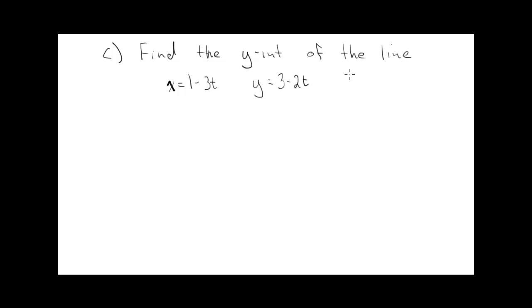Now we're going to go to part C. Part C is going to be find the y-intercept of the line. So to remind you, there are the parametric equations. So again, this would have been a very easy question if it's in y equals mx plus b form, the y-intercept's very obvious, right? But let's say it's in standard form. How would you get the y-intercept? If you remember, you'd set x equal to 0 and then solve for y. Well, now we have two equations. So if we let x equal 0, what would we then solve for? We'd have to solve for t.